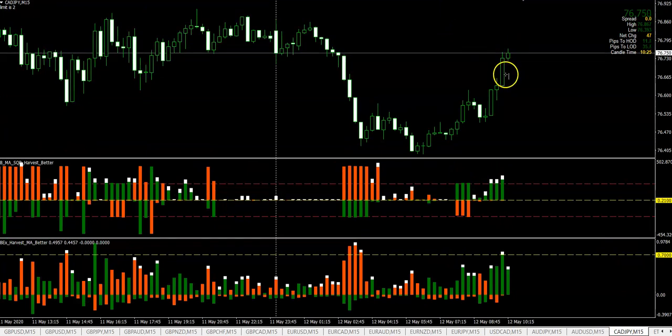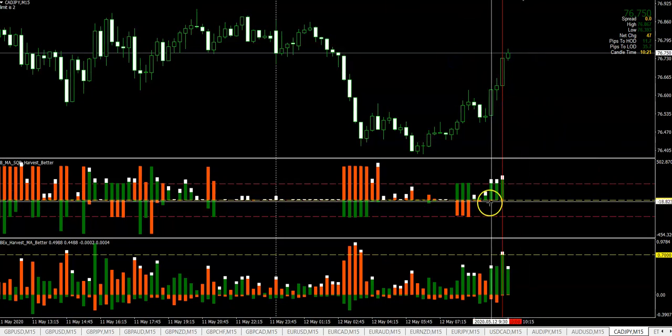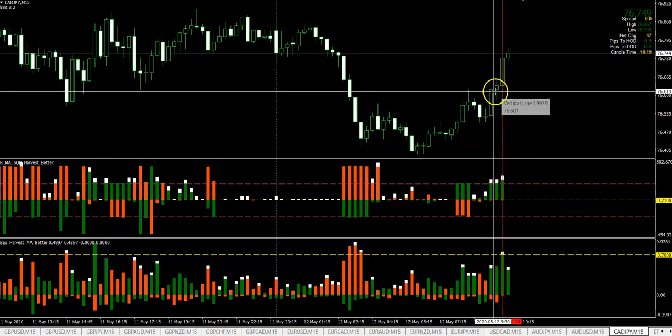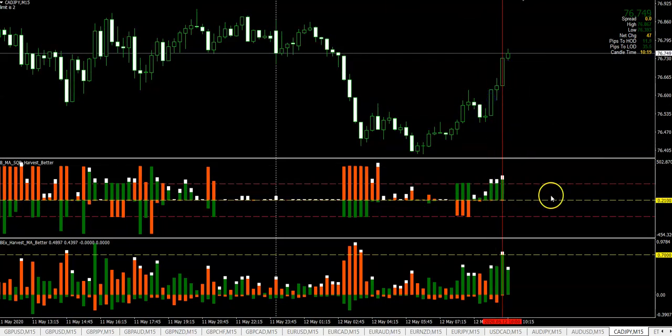Okay, there we go. The long is set up already. Actually, if you are trading here, anywhere from here, you could have started trading CAD yen, of which I'm not interested in this thing. As I say that, these other pairs I just trade for fun, but my main pair that I trade is actually GBP against yen and GBP against the dollar. But the concept is exactly the same.